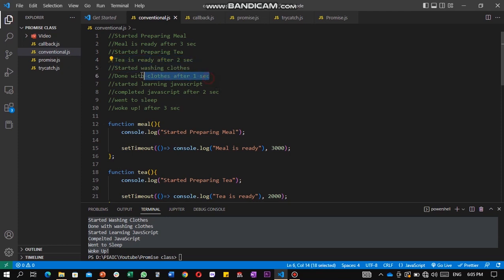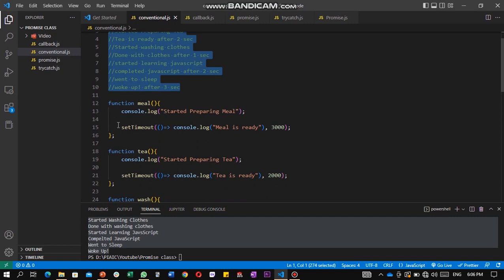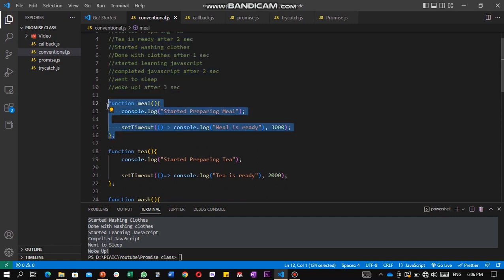After 1 second done with washing, then started learning JavaScript, and after 2 seconds completed JavaScript, and then went to sleep, and after 3 seconds it must print woke up. Right. So I have these five tasks, and these five functions to perform the tasks.